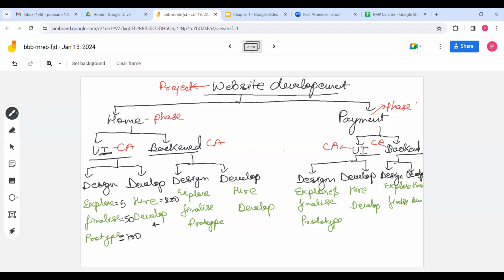For developing the website, $400. To explore, you use $5, finalize $50, prototype $100, hiring $200, let's say development 400.